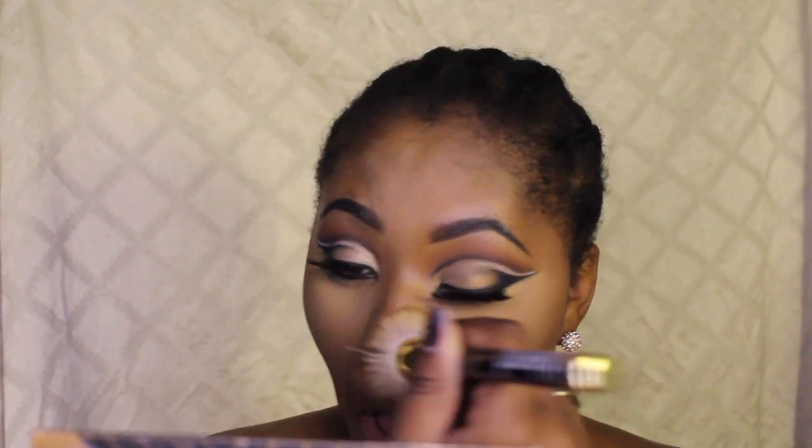I'm going to set my face with the Air Spun setting powder on all the places I've highlighted. I love this stuff but I recently stopped using it since I got my Sacha Buttercup and a setting powder from Catrice. I only use it now when I feel the concealer isn't light enough on its own. I'm going to wait and then dust off the powder with my Sonia Kashuk brush — I still use this brush to this day. I'm making sure the highlight and contour blend into each other seamlessly.